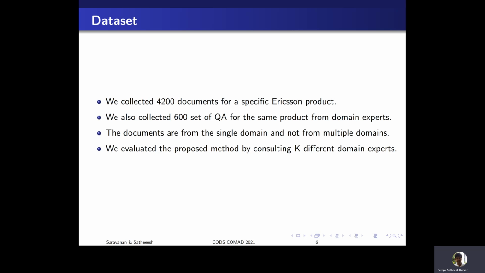To test the proposed methods, we collected 4,200 documents for a specific Ericsson product. Some of these documents can be really long, like 300, 400 pages and even 2,000 pages. We also collected a set of 600 question answers for the same product from domain experts, and the documents are from a single domain. We evaluated the proposed method by consulting 5 domain experts. We asked them how satisfied they were with the tool, based on the query they entered and the answer they received. The results are shown here.